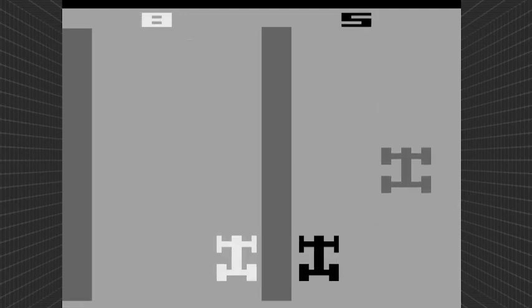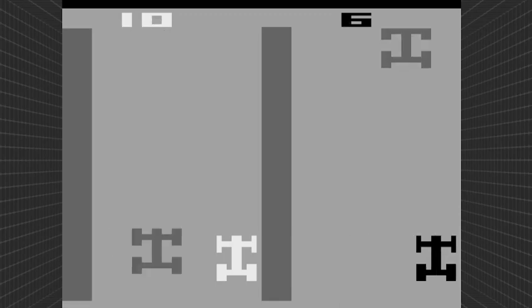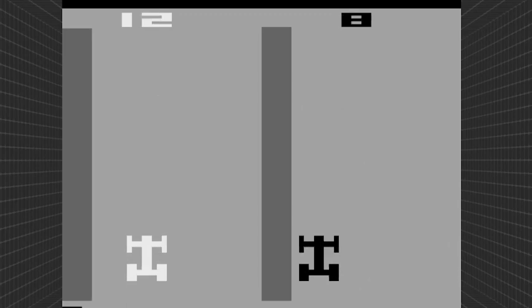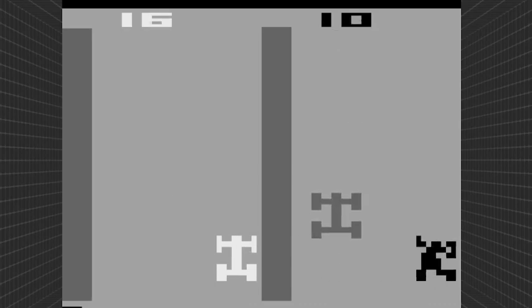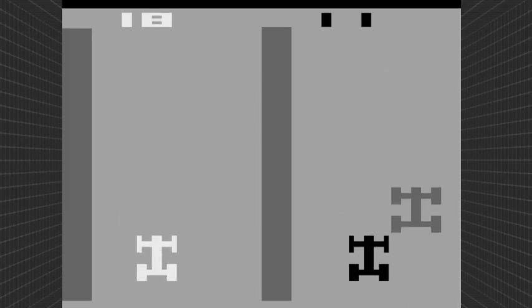This is another Atari launch game. This one's called Street Racer. Oh, I love this game. You like this game? I do. Where you play against the other person. The other person's beating me. I'm the black one. They're the white one. And I don't even think they're moving. I think they're just sitting still and they're winning. Oh, how do you keep running into that guy?